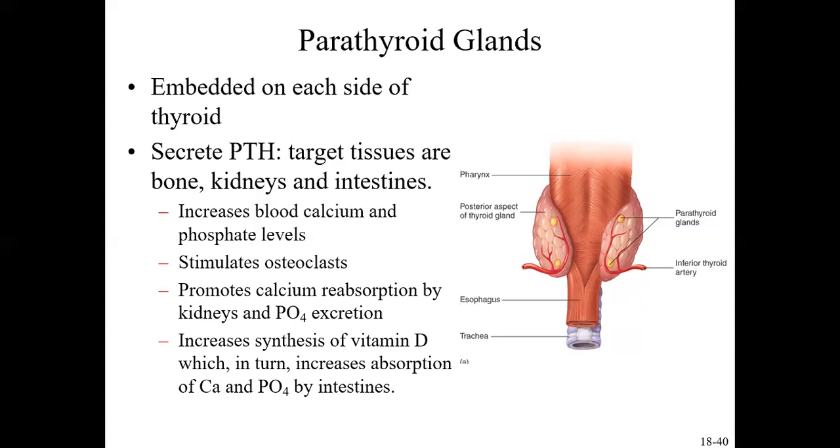Similarly, it helps with the production of vitamin D. You may remember talking a little bit about vitamin D in 168. Usually you cover that when we talk about the integumentary system. But vitamin D is a vitamin or molecule that basically helps to absorb calcium from the intestines. And so these last two bullets suggest that the parathyroid hormone helps your body retain the proper level of calcium, so you're not just wasting it away through the waste products.